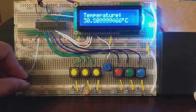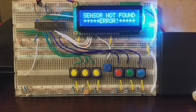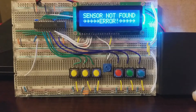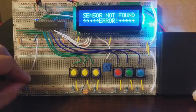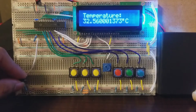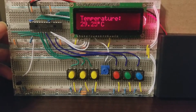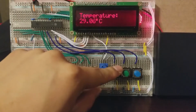Right now I'm going to be showing that when I take the temperature sensor out, it will show that there's no temperature sensor in, and it'll be able to detect that and not do anything and just say, hey, there's no temperature sensor. This is really cool because now we can easily detect and display a message like that. The whole circuit runs on a battery pack with 3 AA batteries and is able to be easily turned on and off whenever I want it to be.